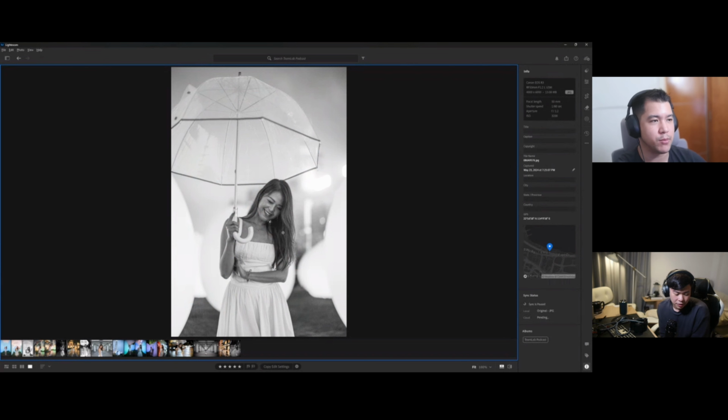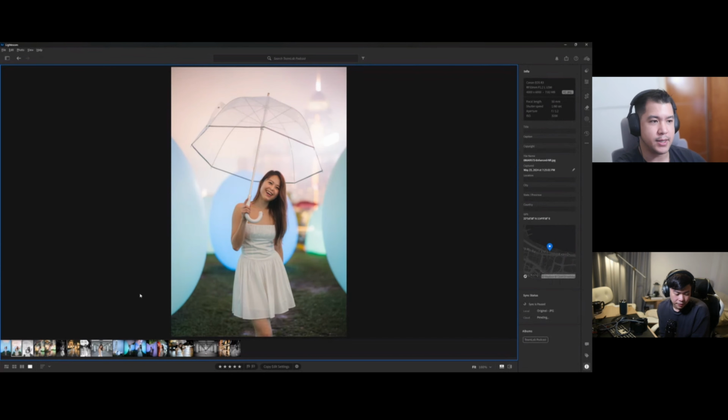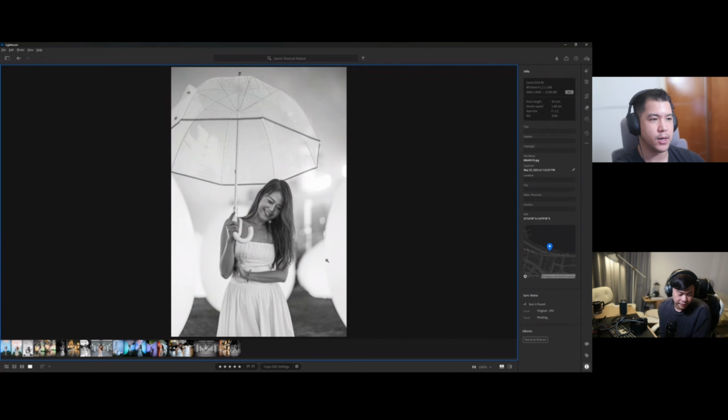So I really like this with the umbrella and the contrast of, once you turn it into black and white, these eggs become basically white. So it becomes quite cool actually in that way. So yeah, I really like this picture for that.